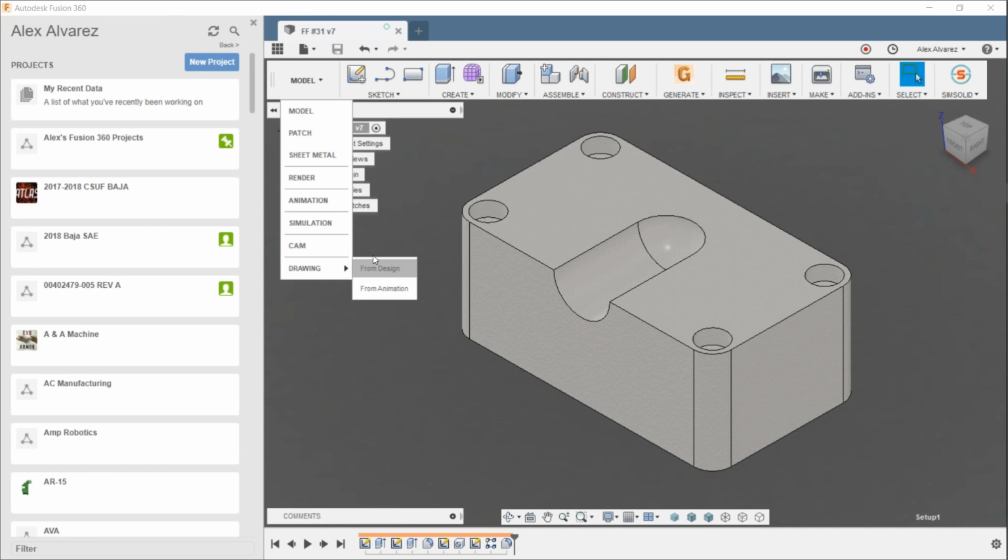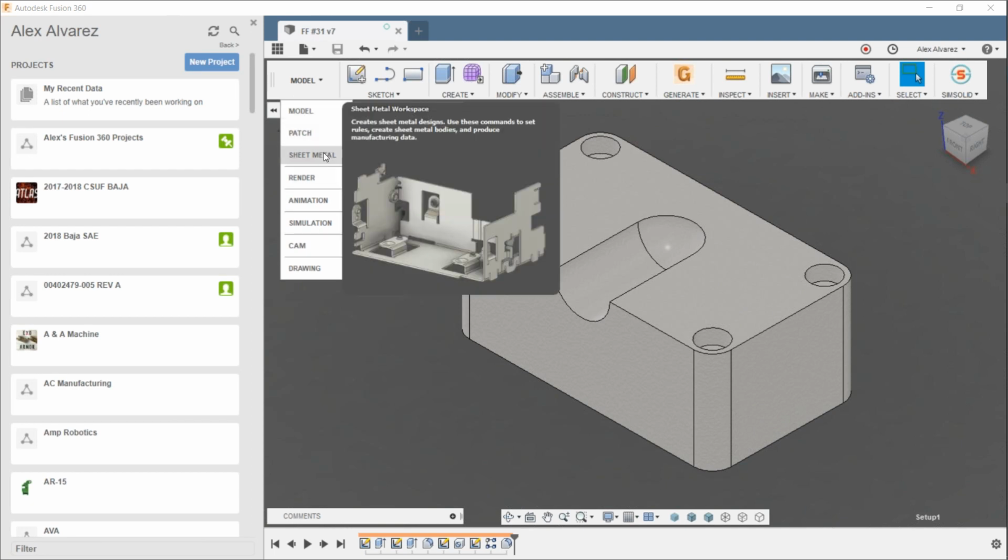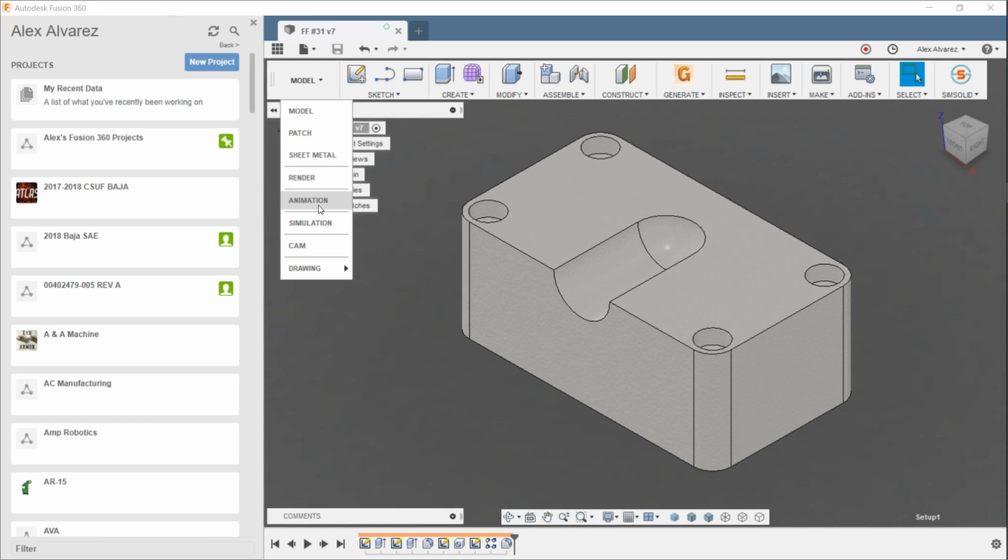So again, you don't need to download any add-in. You don't need to really download a separate part of the software. It's all going to be integrated into Fusion 360, right? So essentially just being that one platform for all your designers or engineers or even machinists, right? So again, multiple workspaces to select from here. Again, we have created videos on these other topics, so feel free to look through those.